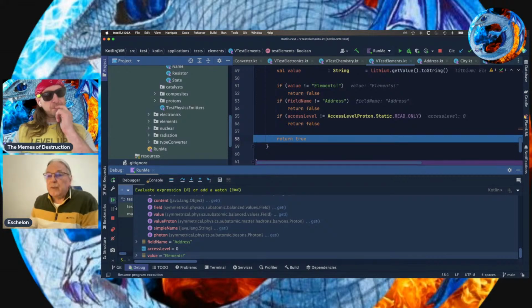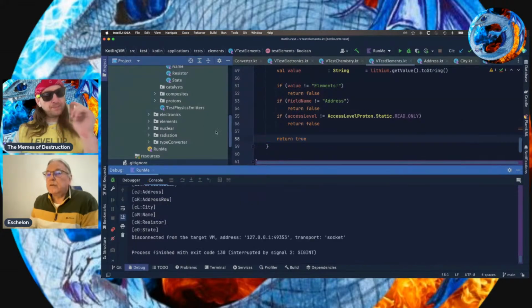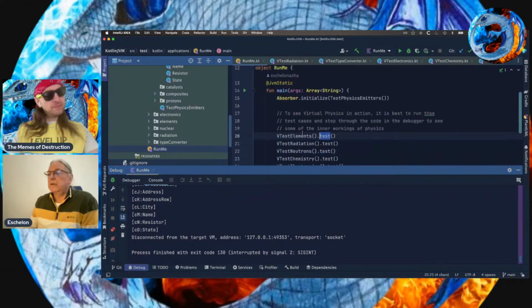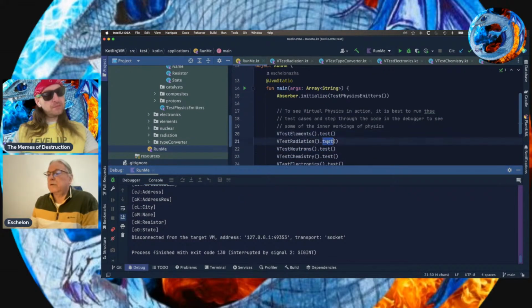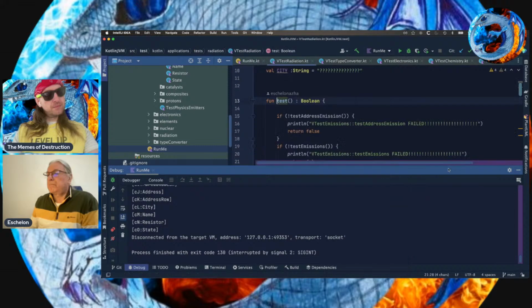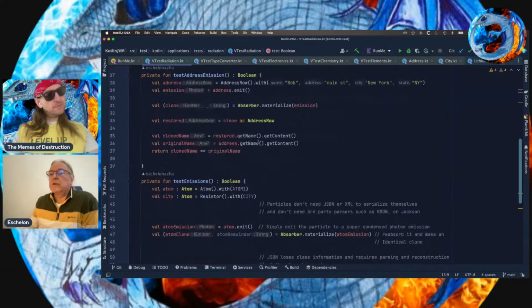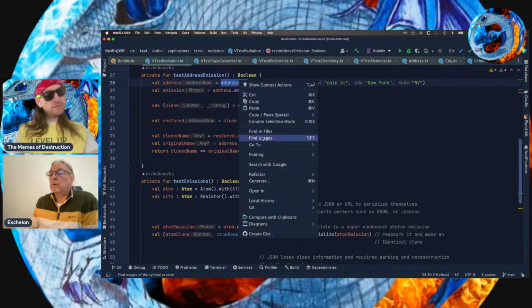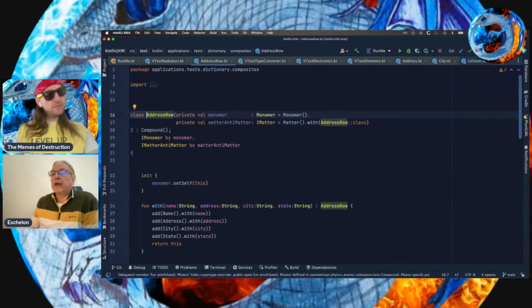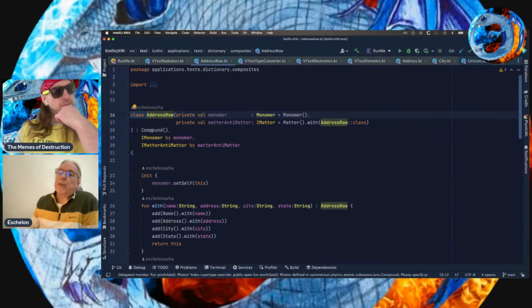And let me go back to the run file and go to the next test, because this kind of reiterates what I just demonstrated. This is creating an entire row, and let's talk about that. In this case, a record you can think of as a compound.